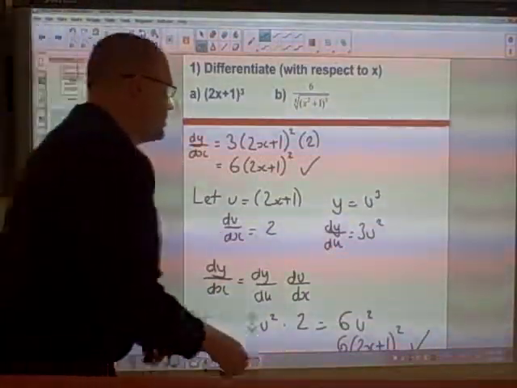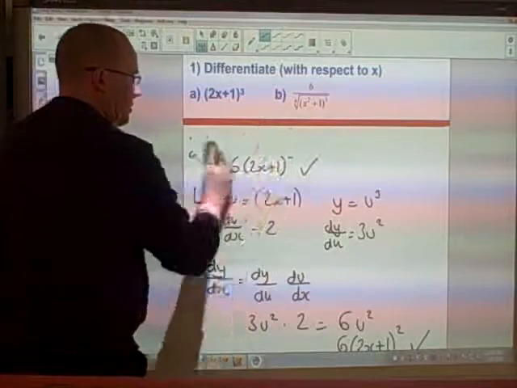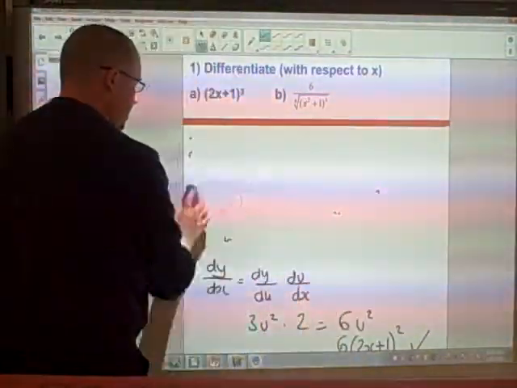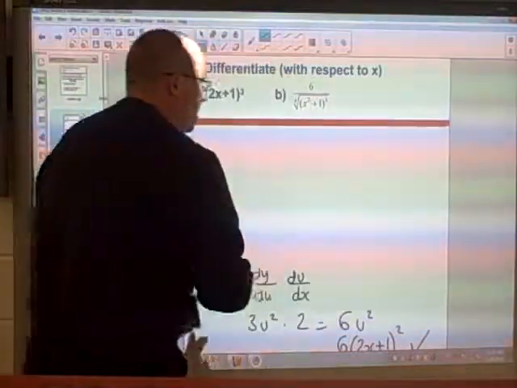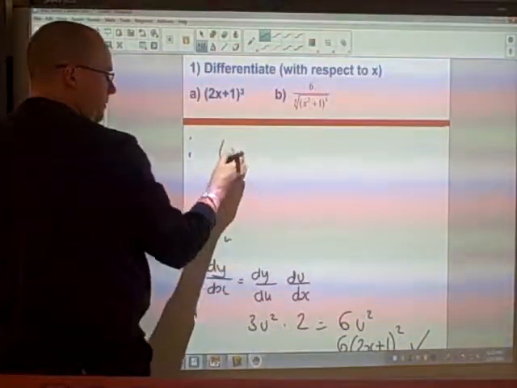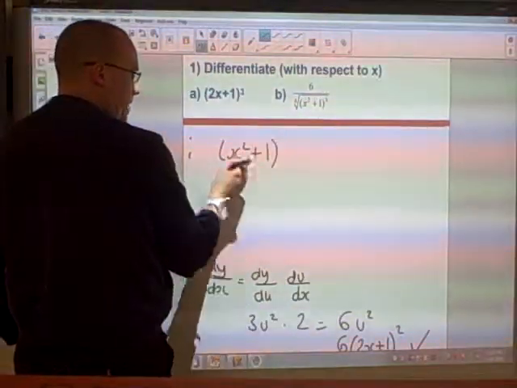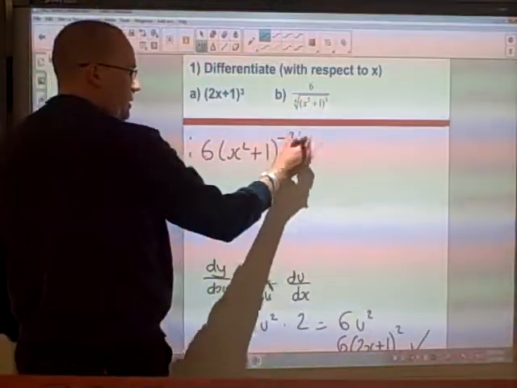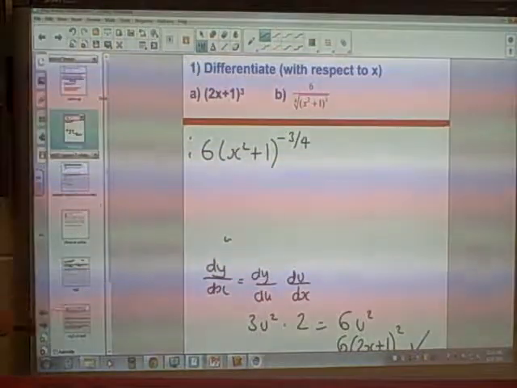Now there was a second question here as well, so we'll have a look at that one as well. This one, I'm just going to do it from the first method. I'm not actually going to check this. You can check this yourself. So notice this is on the bottom of the fraction, so that tells us we've got a negative exponent here. 3 tells us it's cubed, and the 4 tells us it's the 4th root.